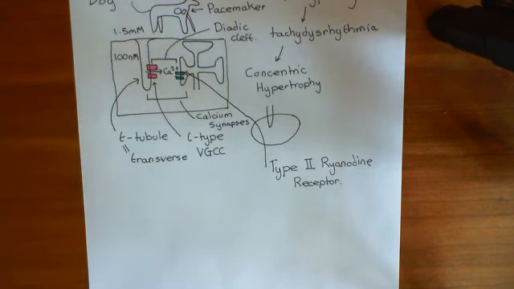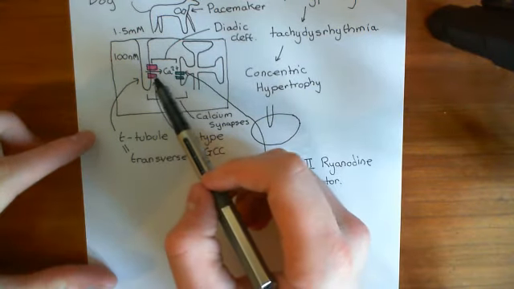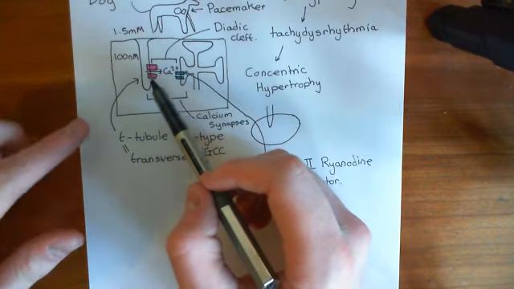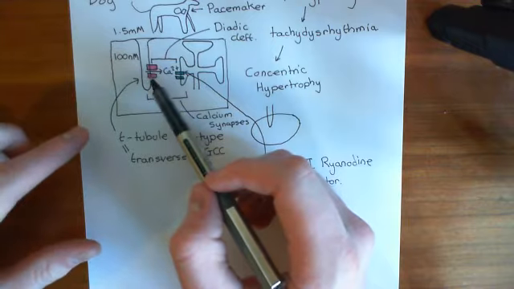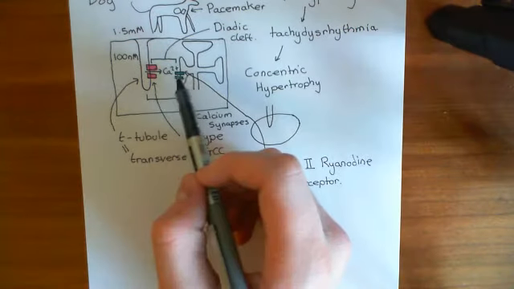Basically, we know that when calcium goes up in the cytoplasm of a cardiomyocyte, that is what causes that cardiomyocyte to contract. However, the rise in calcium is not produced by these L-type voltage-gated calcium channels. These let in a tiny amount of calcium. They do not let in enough calcium to cause the spike that actually causes the cardiomyocyte to contract. Instead, what you need to do is amplify up the calcium signal.